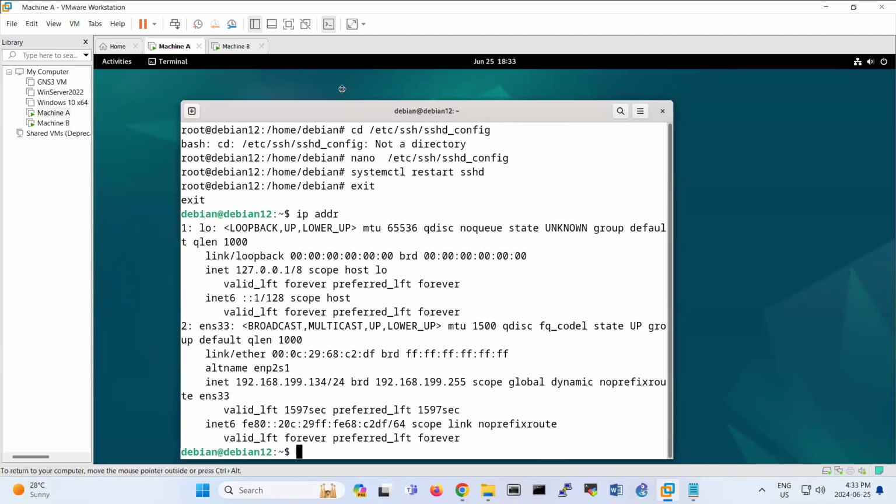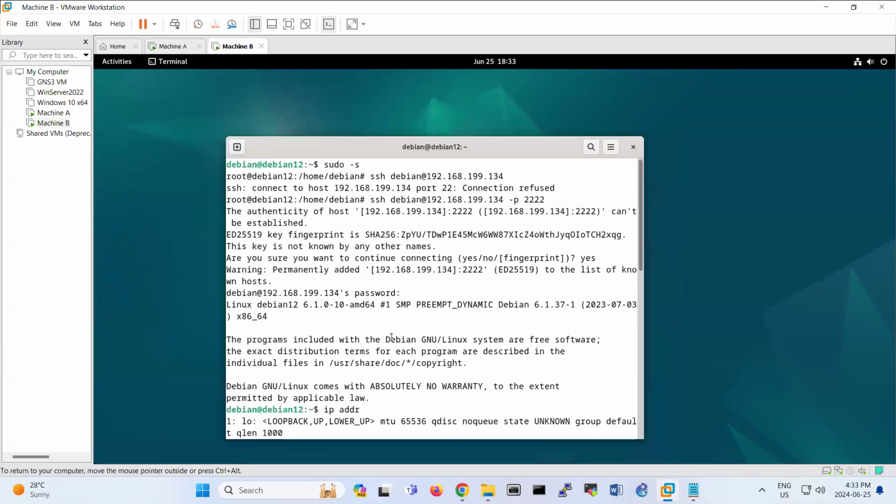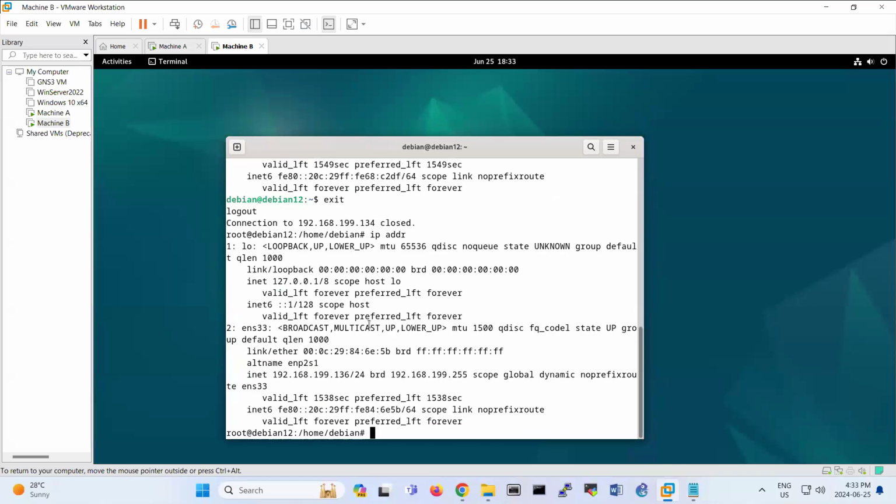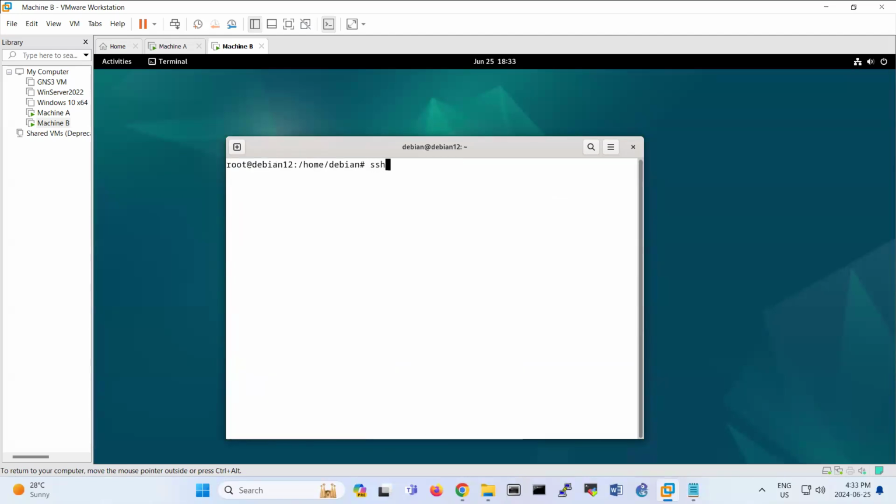Let's create a key here on machine B. So let me first clear my screen. ssh-keygen -t rsa.